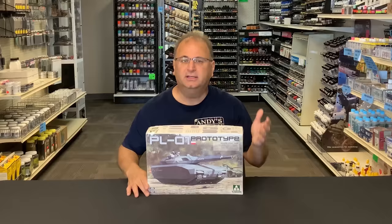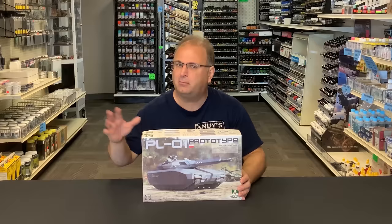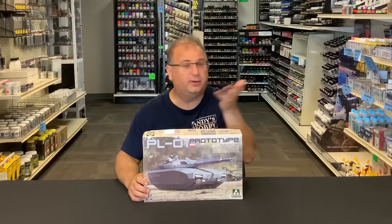And like I said, because it is designed for a beginner in a lot of respects, I think this would be perfect for the guys who say, I don't want one of those 1200 part modern tanks that we have to do. This one right here is under 100 parts, and you can honestly knock it together in a day or two, and then get to the fun part of painting and weathering if you decide you want to weather on it. So very excited about this one. So let's get started.